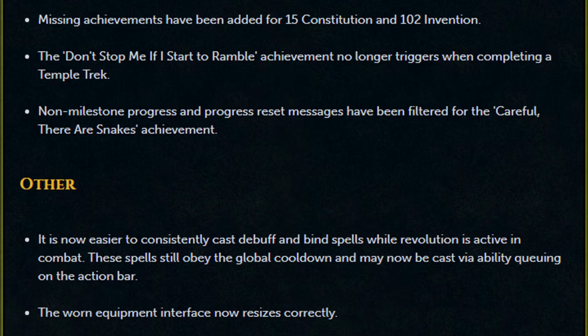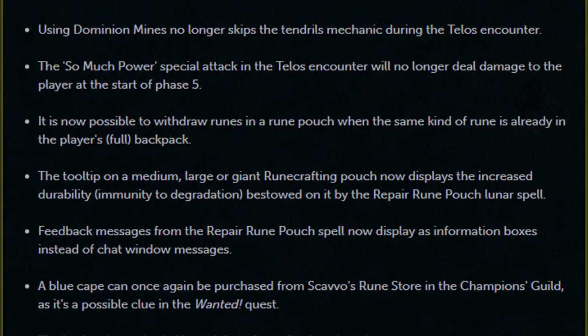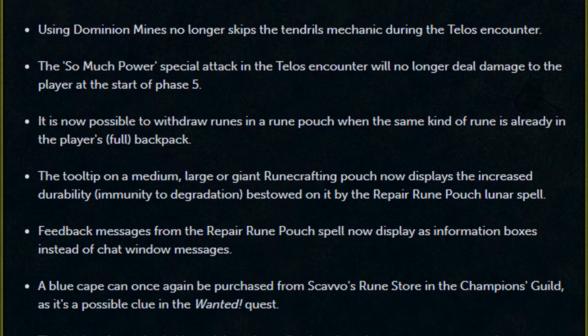It is now easier to consistently cast, debuff, and bind spells while Revolution is active in combat. These spells still obey the global cooldown and may now be cast via ability queuing on the action bar. The Worn Equipment interface now resizes correctly. Using Dominion Mines no longer skips the Tendrils mechanic during the Telos encounter.